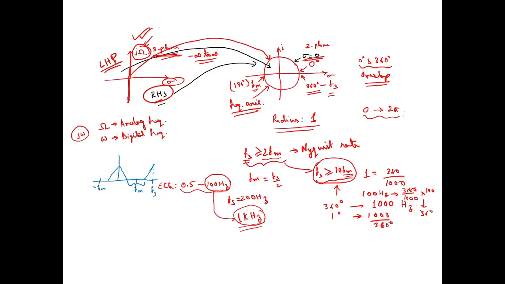Okay, and we have already discussed that the imaginary axis is associated with the analog frequency. Okay, whereas the Z plane deals with the digital frequency. So this analog frequency gets mapped onto the unit circle. That means the analog frequency is being mapped with the digital frequency. Okay, however, there is a problem over here. The problem is that the analog frequency can vary from minus infinity to infinity.